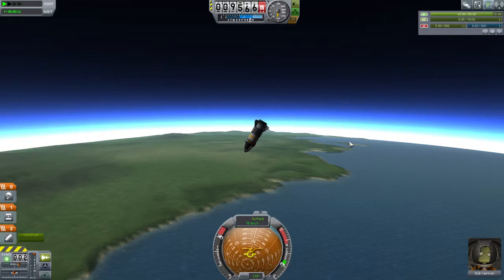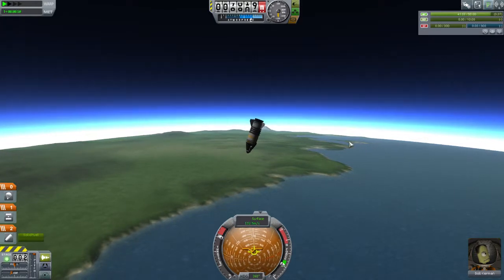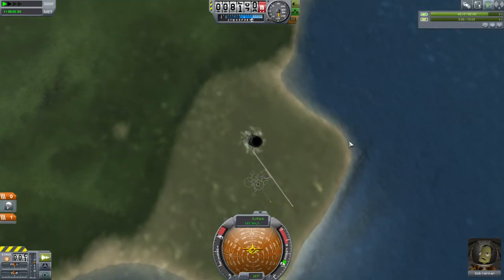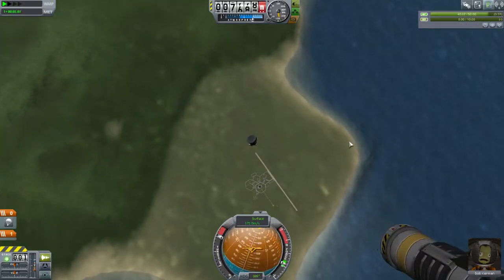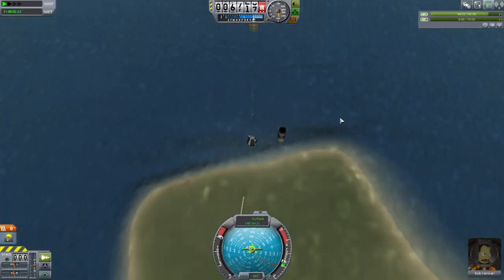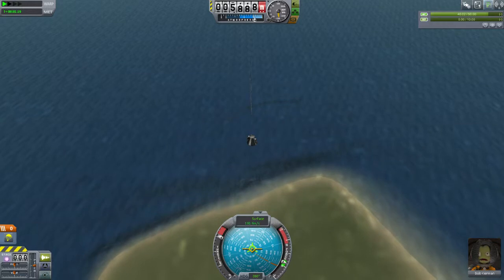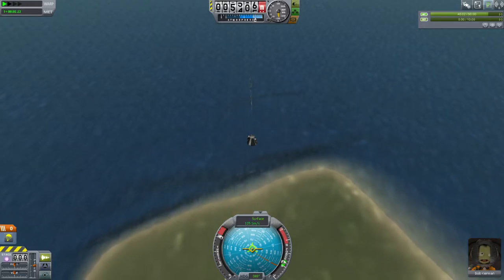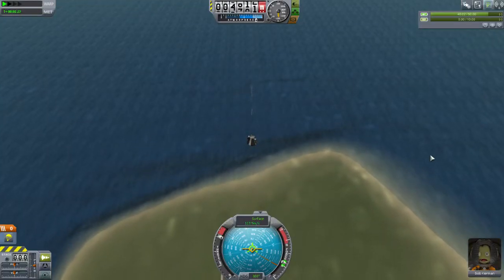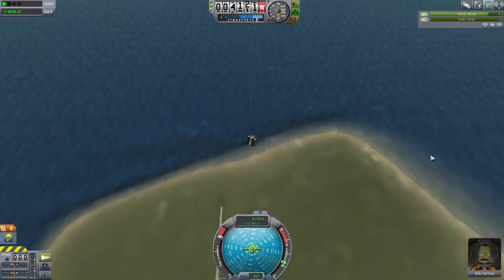Flying manual is a pain in the rear. Come on. I will kick in the parachute pretty soon here. I just want to see if this will work. Yep, it's worked plenty. Whoa. Okay, fire the parachute again. Let's hope that... Whew. Okay, that could have been really, really, really bad. Oh my word. Okay. I'm alive!